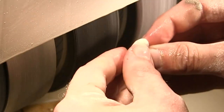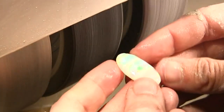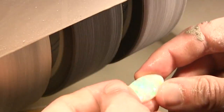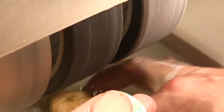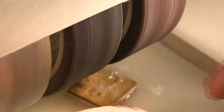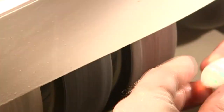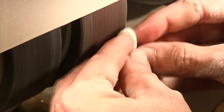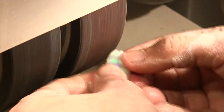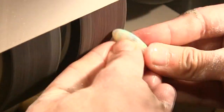This is a 280 resin wheel at this point. I'm pretty happy with where everything's at. I'm still going to get a lot of material removal at the 600 wheel, which is this one, and the 1200 wheel, which will follow after that. As soon as you hit about 3000, material removal gets less and less, so work out any other major issues here, finer issues there.